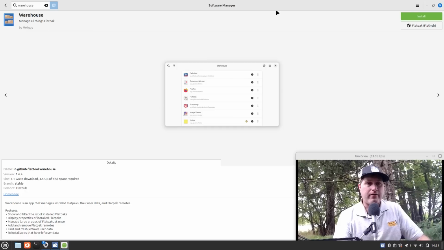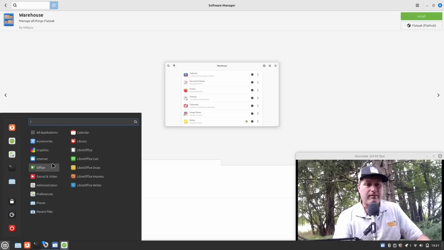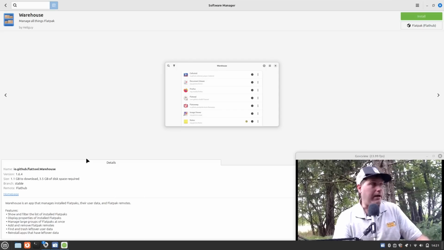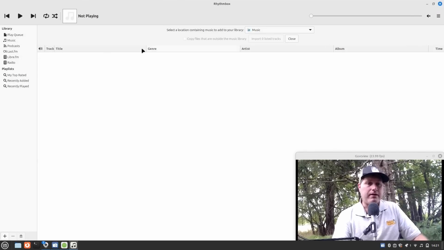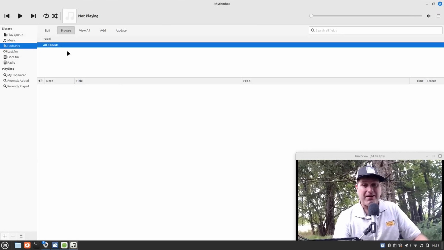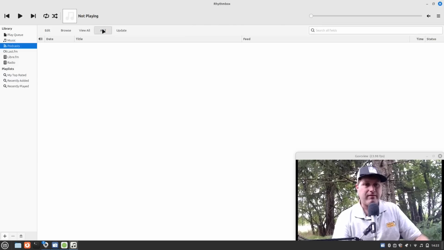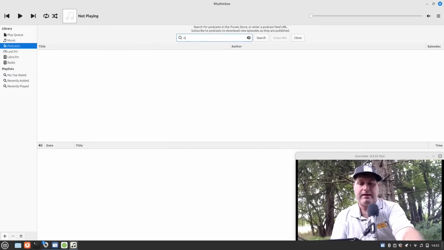As far as other options, let's talk briefly about music. Linux Mint does come pre-installed with an application called Rhythmbox. And looking at Rhythmbox, this really is a nice application. It's not my personal cup of tea, but I do use it particularly because it manages podcasts. So if you are into podcast reading, you can look up all of the podcasts that you might want to find in here. So if I want to, there's browse, let's add a podcast. So search for a podcast. Let's see if I can find one here.